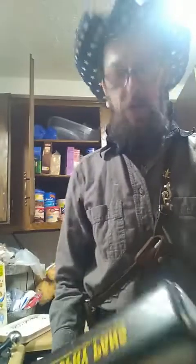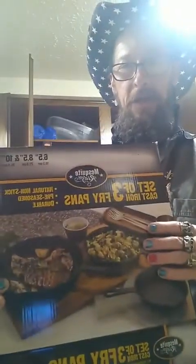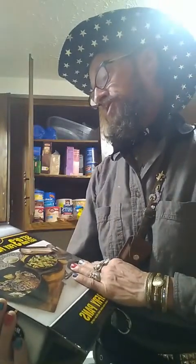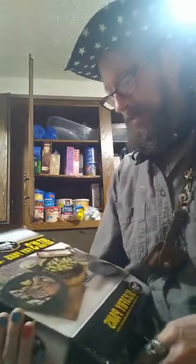Oh, and I gotta tell you, I got a wonderful Christmas gift from my sweetie pie. Mesquite Ridge brand three-piece fry pan set. Natural, non-stick, pre-seasoned, durable. 6.5, 8.5, 10 inch. Ooh, the big 10 inch, if you're lucky.